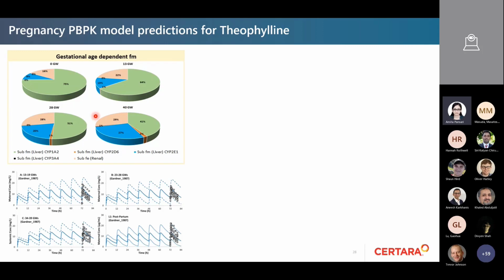For preterm neonates at different gestational weeks, as you can see here, the dynamic changes in gestational week have been incorporated. Studies on the contribution of the different elimination pathways verify this model to see how the clearance of theophylline works for the overall neonatal PBPK model. You can see the theophylline concentration for the different gestational weeks, and some of the FM studies showing the conversion of theophylline to caffeine through enzyme pathways like 1A2. The caffeine formation by 1A2 and E1, mainly on the renal side, was captured well in the model, which gives confidence that the model is predicting well.